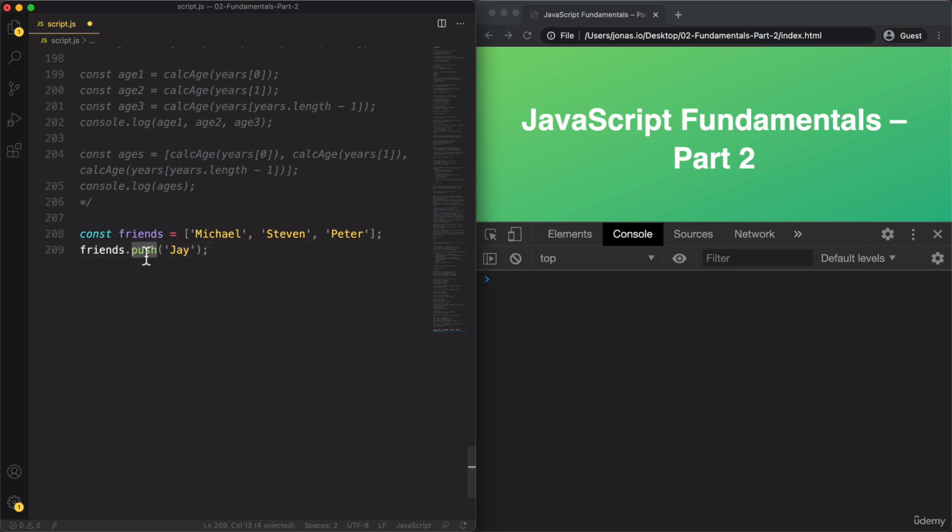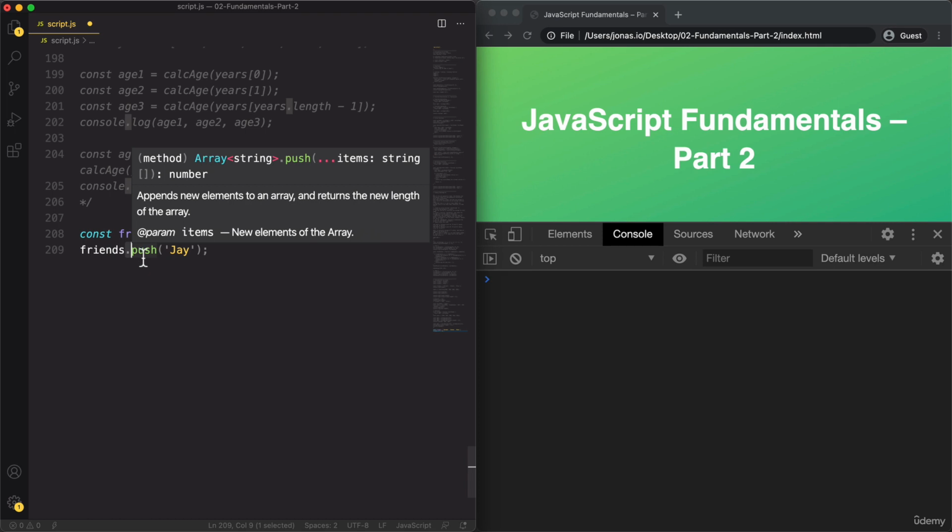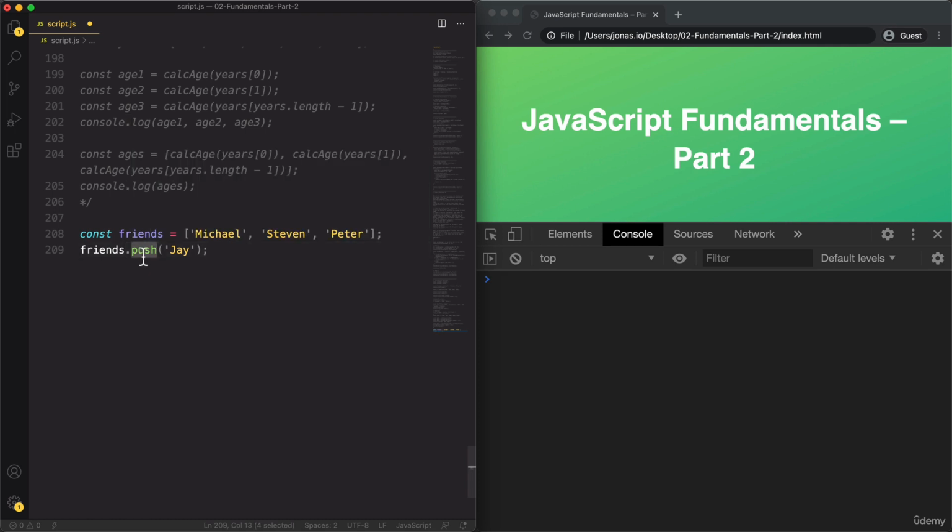So push is essentially a function, and we can see that by these parentheses. So it's a function that we call, and we call that function really attached to the friends array itself. And that's what this dot here stands for. All right. So again, push is a method, which technically is a function, and we call that function directly on the friends array.